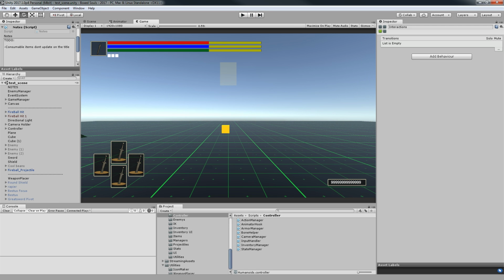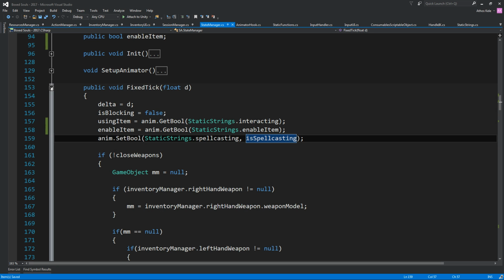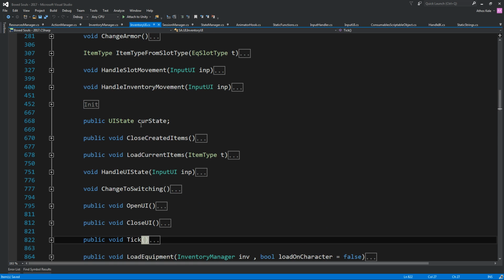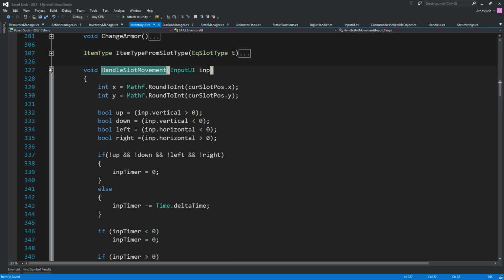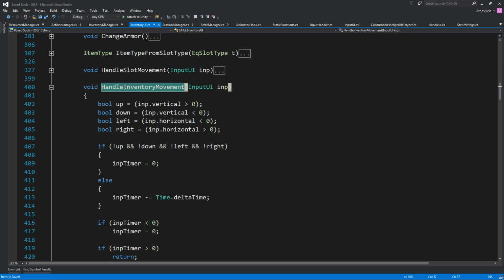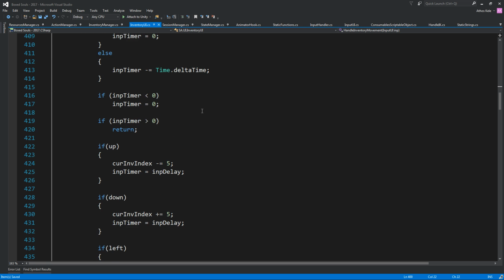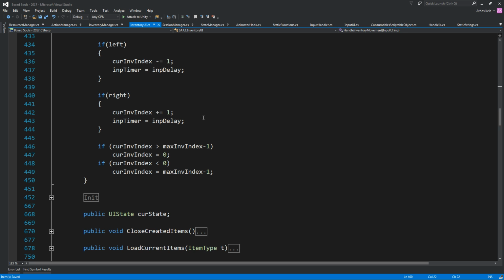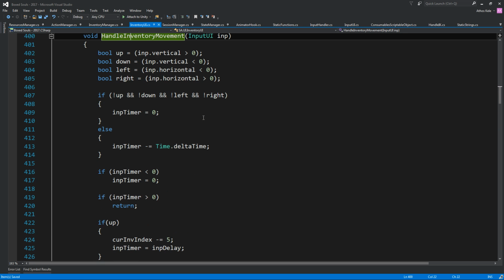Close that. Open this. Let's find our inventory UI, which is over here, and we have our slot movement and inventory movement. I think it's the inventory movement. And let's see.